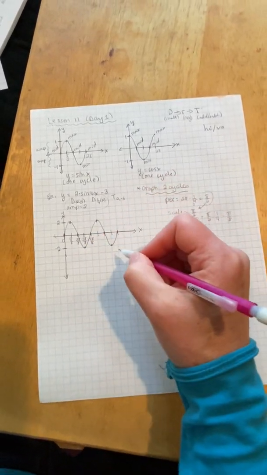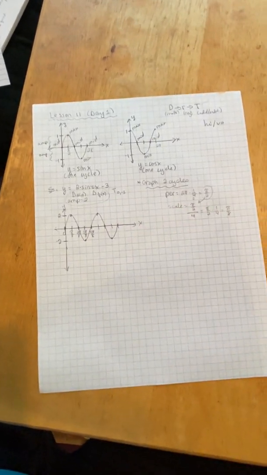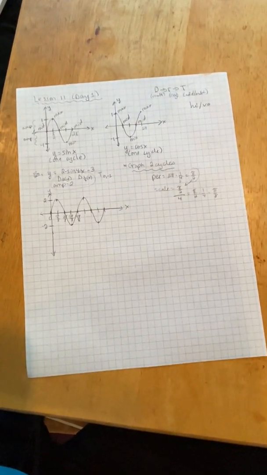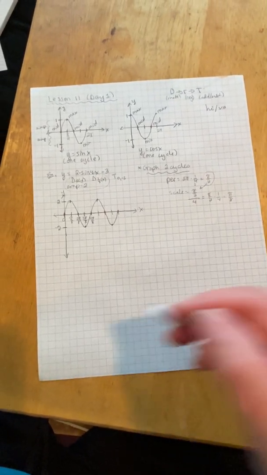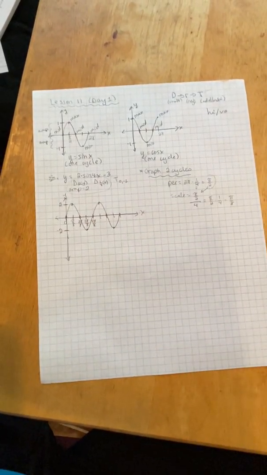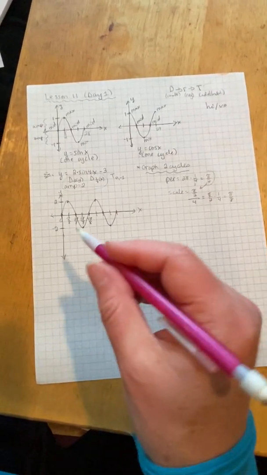See how I plotted the points first? Plot your points, then all you've got to do is connect the dots. Everyone connects the dots all the time. You know that that's fairly easy to do. So that's what I want you to think about. Don't just willy-nilly put the graph in there and not be accurate. Really think about what you're doing. Plot all those critical points first.